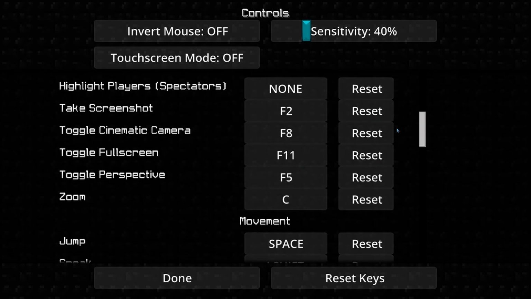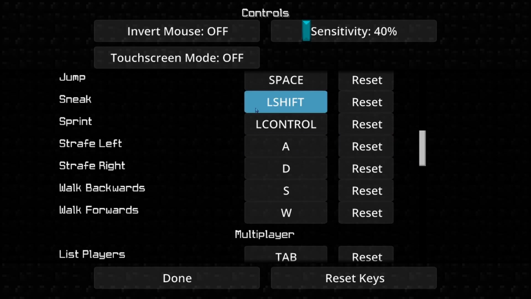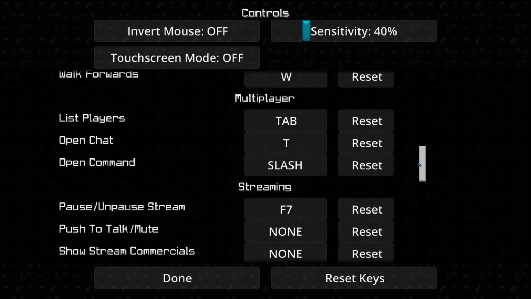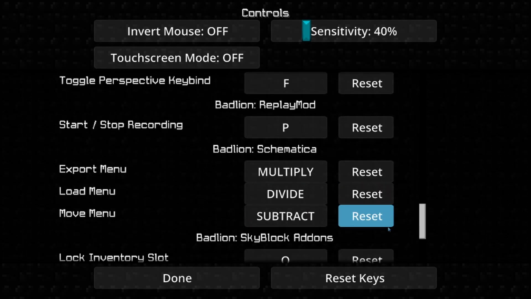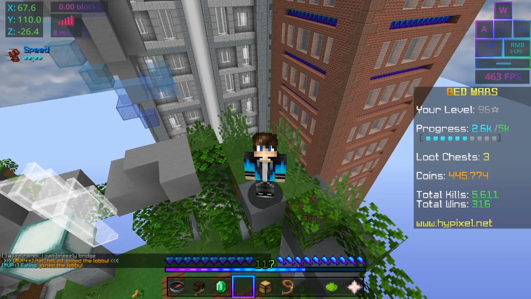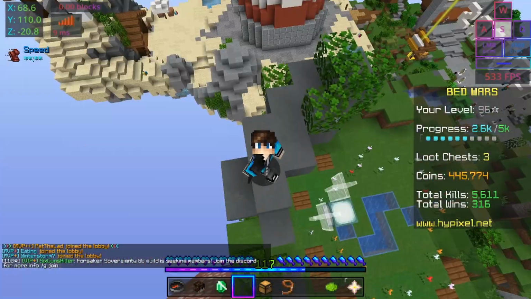Highlight players, that's off. Toggle cinematic camera, that's off by default, but I set that to F8. Then my sprint key is left control. Sneak is left shift. I also press the shift key with my thumb, which is a bit weird. List players, that's tab. I press it all the time. These things, that's Badlion stuff. You don't need to know about the rest really. TeamSpeak. I didn't even know TeamSpeak existed on Badlion. I don't even have TeamSpeak, so that doesn't matter.